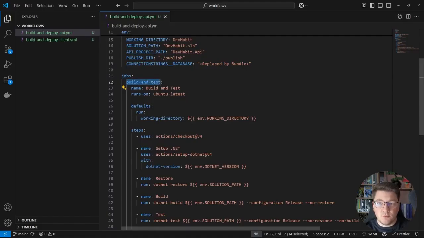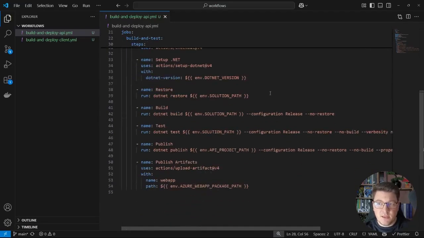The first job that we're going to run is going to be build and test. And as you may already guess, this is going to build and test my application, but it's also going to publish it and upload the publish artifact. I'm using the environment variables to specify everything, including the working directory, the .NET version, the solution path, and our steps are basically restoring the solution, the same as we had before, running .NET build to build a project, running .NET test to run our unit tests, integration tests, and functional tests, which are also going to be using Docker thanks to test containers.